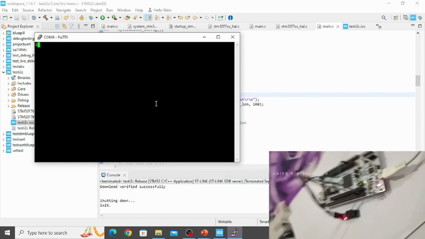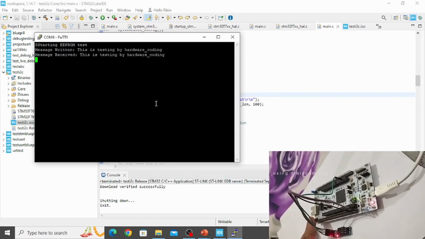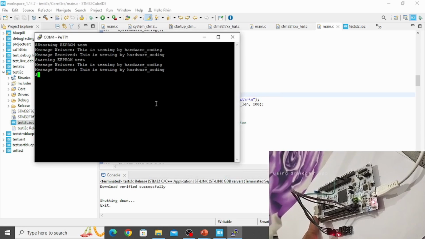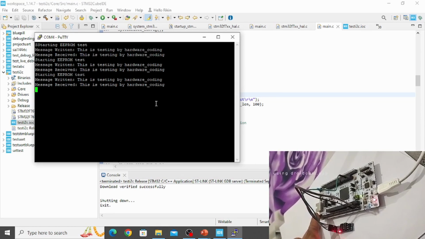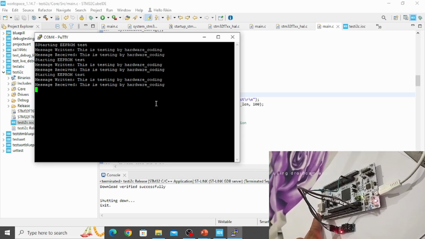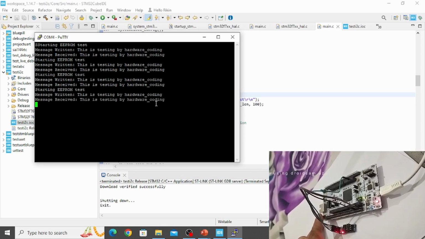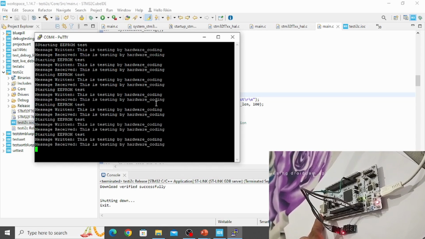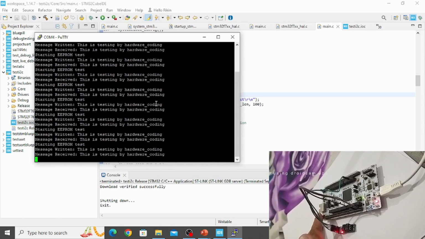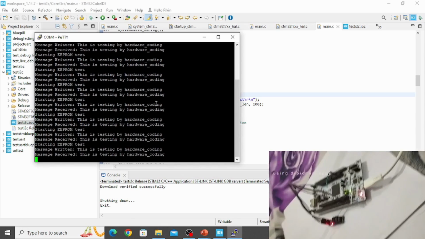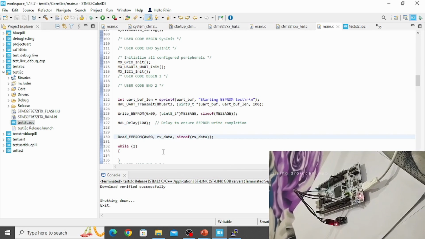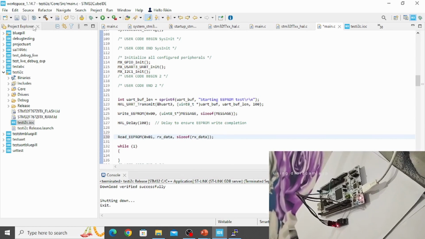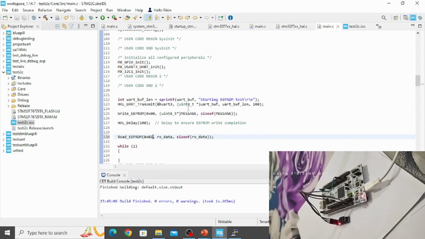Now I will press the reset, and you can see we have the message starting EEPROM test, message returned this is testing by hardware, and message received this is testing by hardware. Okay, so you can see whatever we are writing, we are reading back. Now for more understanding, let us change the address of the read EEPROM. I will update this address from 0 to 01.